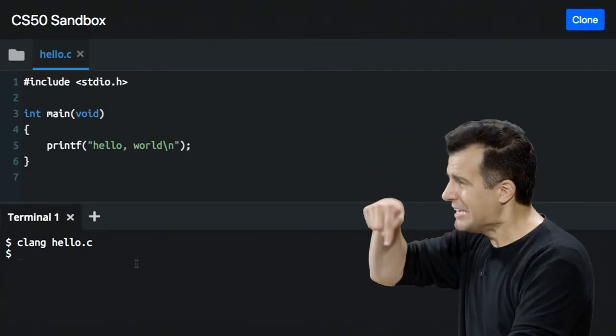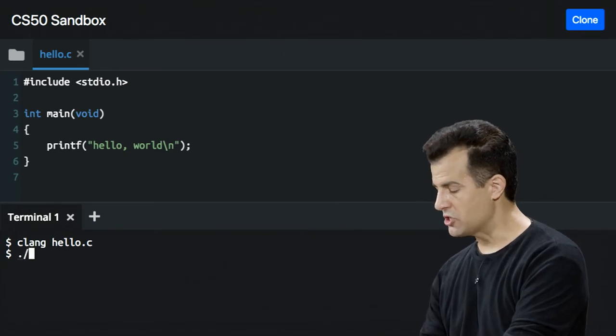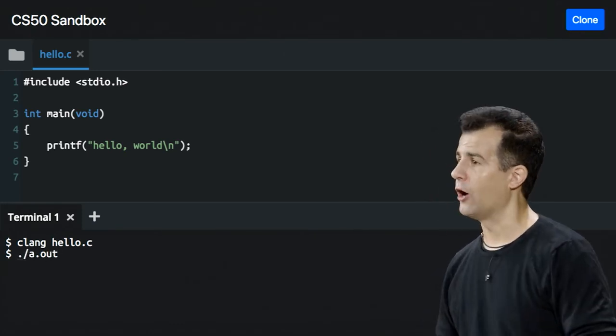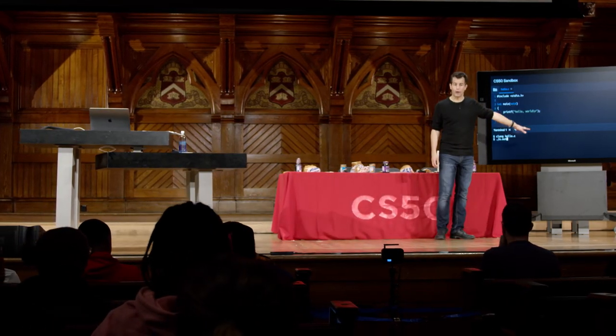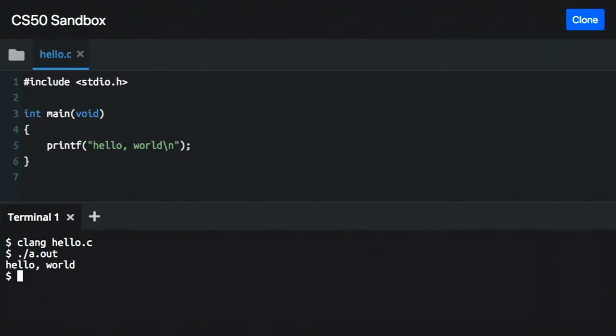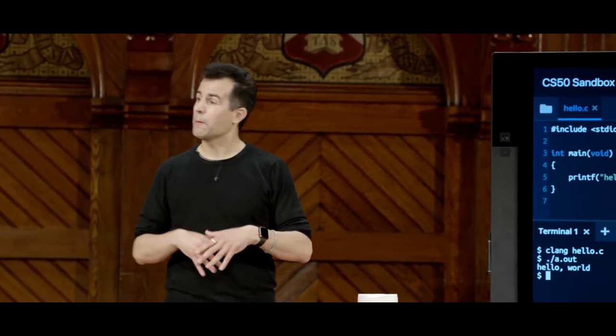To run a file called a.out that's in this folder, so to speak, even though you don't see a graphical version of it, you literally just type ./a.out. Completely non-obvious and kind of a stupid name for the program, but this is the equivalent in your Mac or PC of double-clicking on an icon. Let me go ahead and hit enter, and when I do, I should hopefully see what? Hello world, and here we go. Wow, that's our first program. It's not doing all that much, but it's at least doing what we promised it would do.